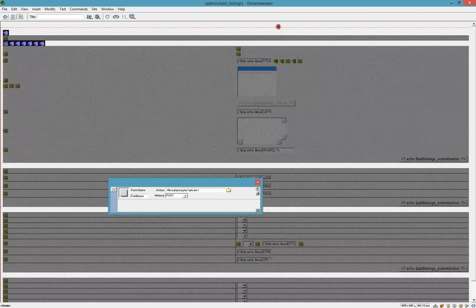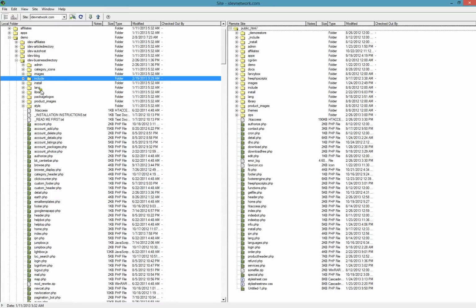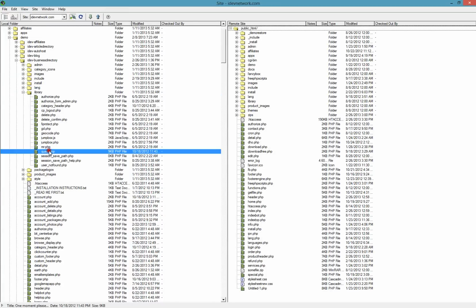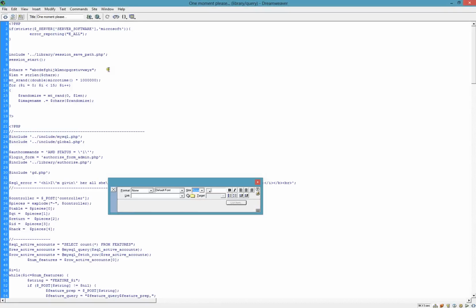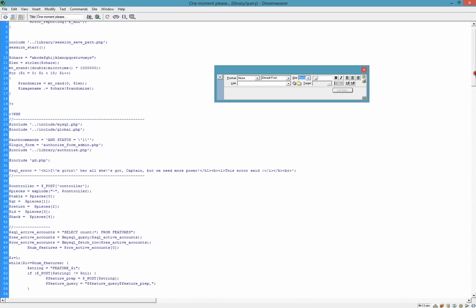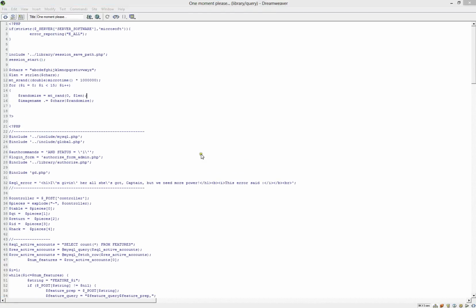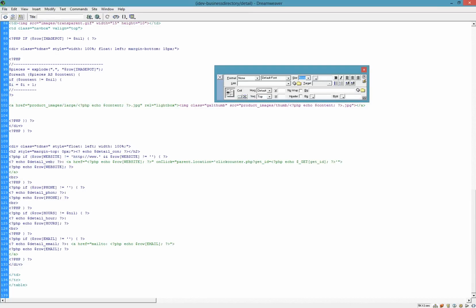And what you'll notice this points to is the library query file, query.php, which is in the library directory. And what this file does is most all of the database activity really. It creates a table if a table doesn't exist, and it inserts fields if they don't exist, and it will update them with the right sort of prompting.